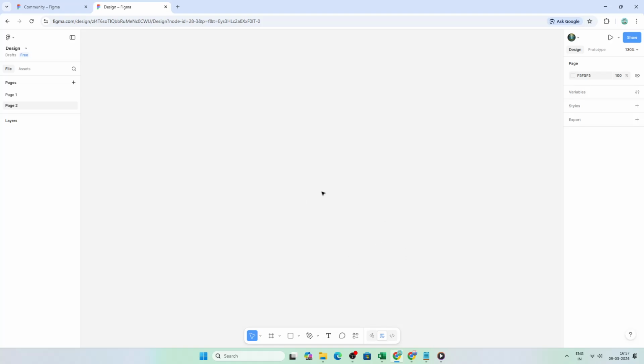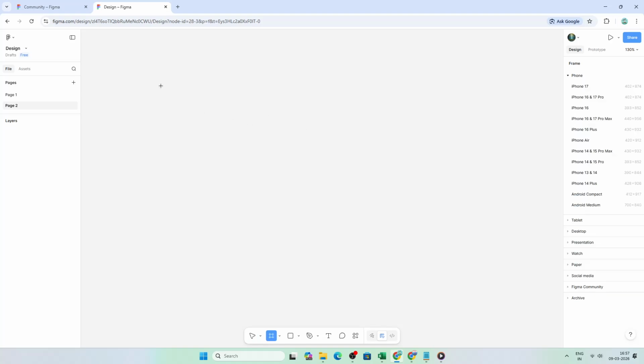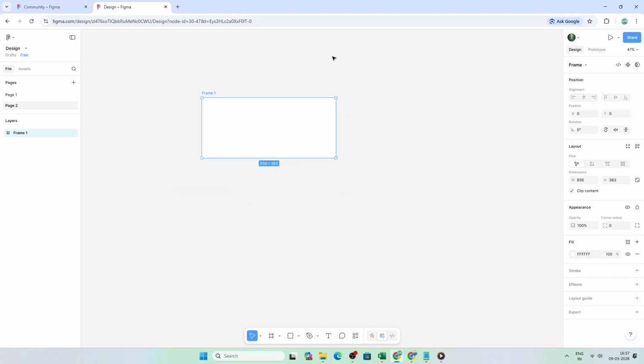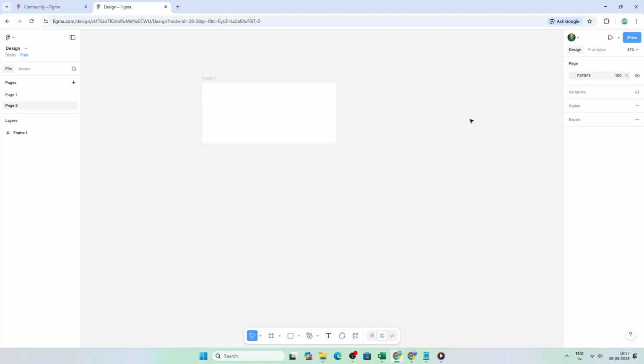First, open your design in Figma. Make sure you are on the page and frame where you want the table to live so you can see it in context with the rest of your layout. It helps to think ahead about how wide your table should be and how much information you plan to show. But don't worry, you'll be able to adjust it later.